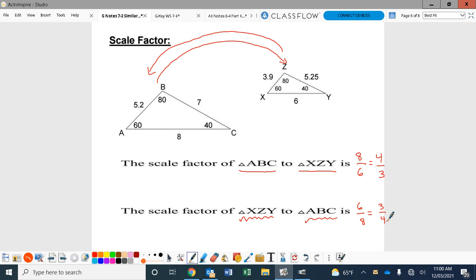Now, let's talk about these numbers. Guys, if the number is an improper fraction or a whole number, anything like that, you're going to be making the shape what? Bigger. Okay? If the number is less than 1, then you're going to be making the number smaller, making that shape smaller. So again, we'll talk more about that later, but that's a concept that we use later on, so I want to make sure you see that. We see that in another chapter a lot, so that's a big thing.